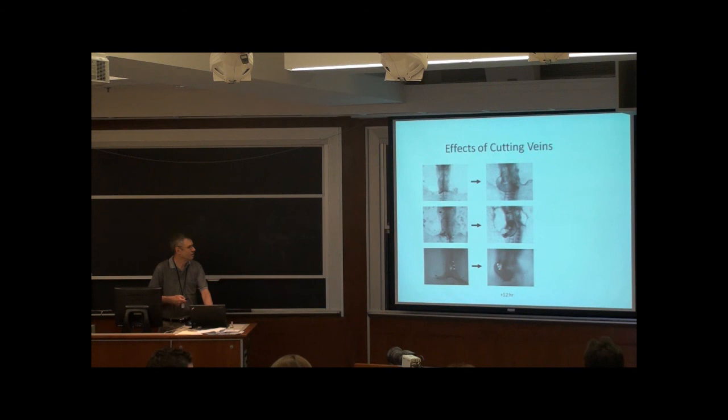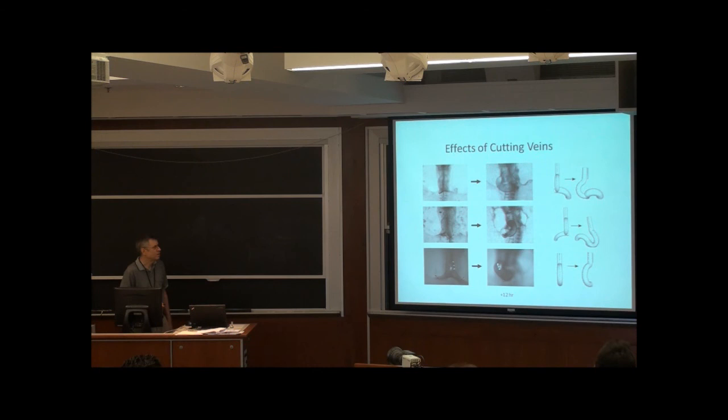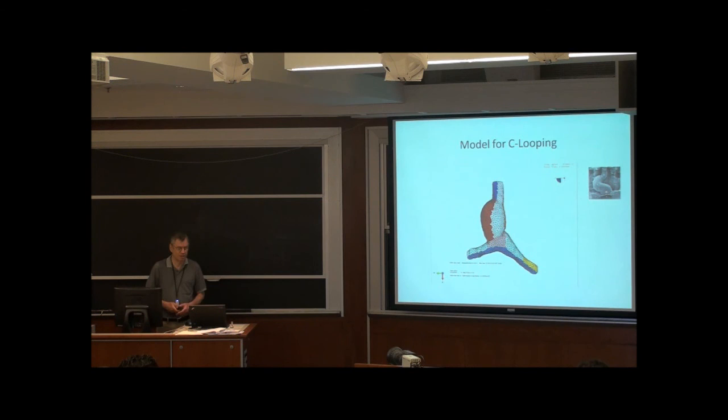And then we tested the model by doing perturbations where we cut off either the right vein, the left vein, or both veins. If you cut off the right vein, the heart loops to the right even though it has an abnormal shape. If you cut off the left vein, it loops to the left, which almost never happens under normal conditions. And if you cut off both veins, it loops to the right, which was a surprise. If we simulate each of these experiments in the model, just remove the right vein, the left vein, or both veins, we see that in each case the model predicts roughly the right shape, including this abnormal shape of the remaining vein here and the left looping here. So it gives us at least some confidence that the model is correct.